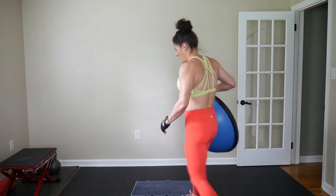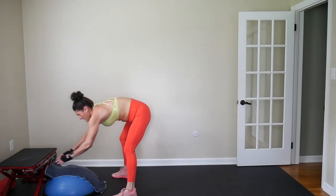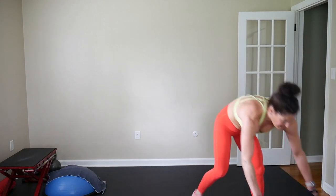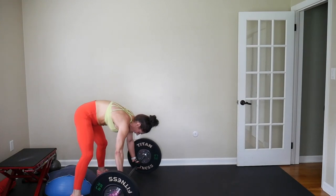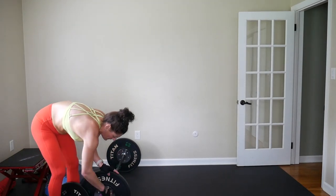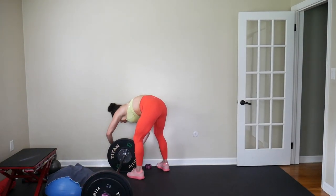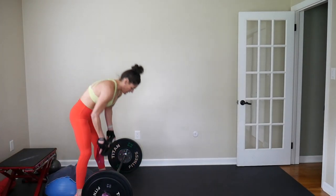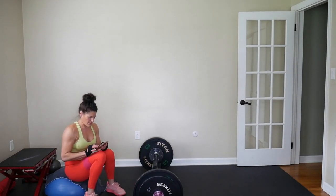I'm just gonna set my Bosu up here and go with my barbell. Always take the time to change equipment, to use your entire space. Setting up and breaking things down, like adding plates, is active recovery. All right, I'm ready to hit start on this Tabata.